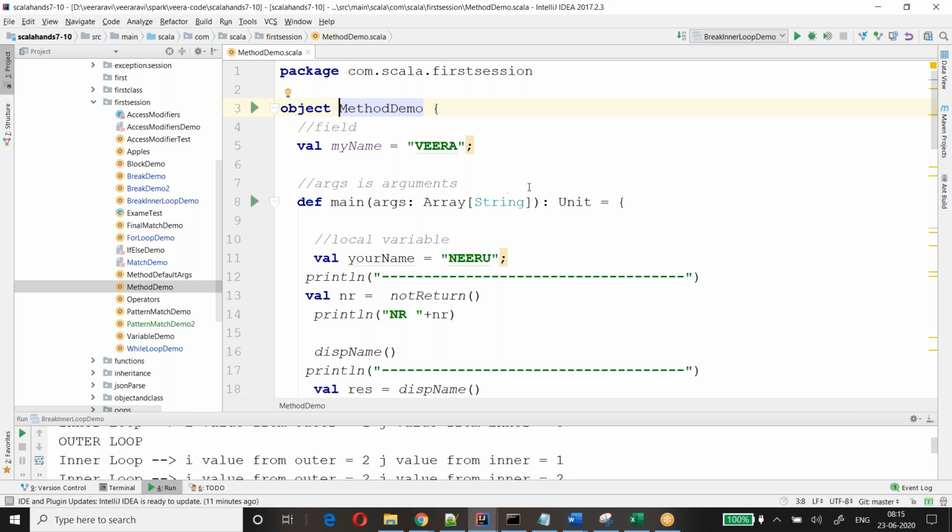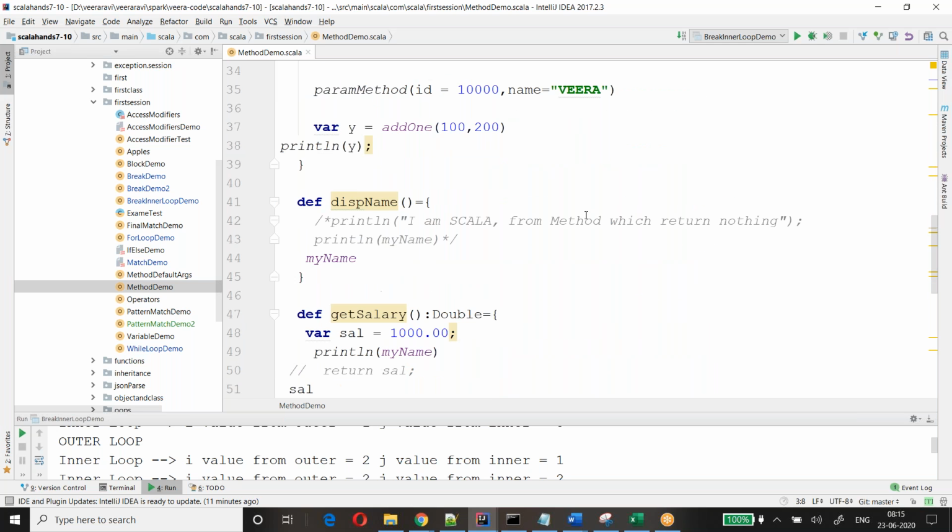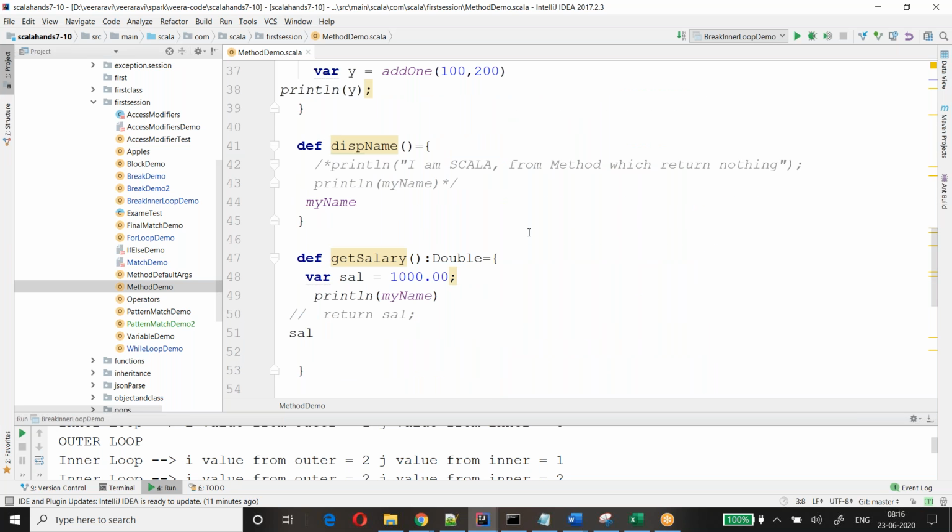Okay, a function is a set of statements which we will be reusing whenever we want, by using the function name, right? So Scala has a different syntax for declaring a function. It has a different signature. Okay, let me show you how we will declare a function.